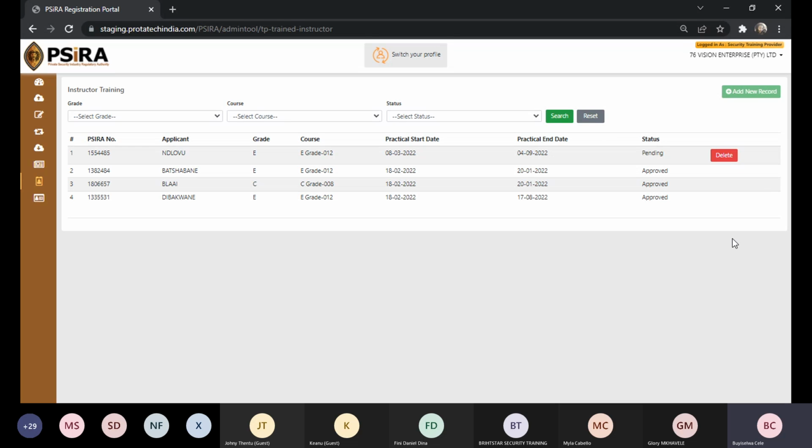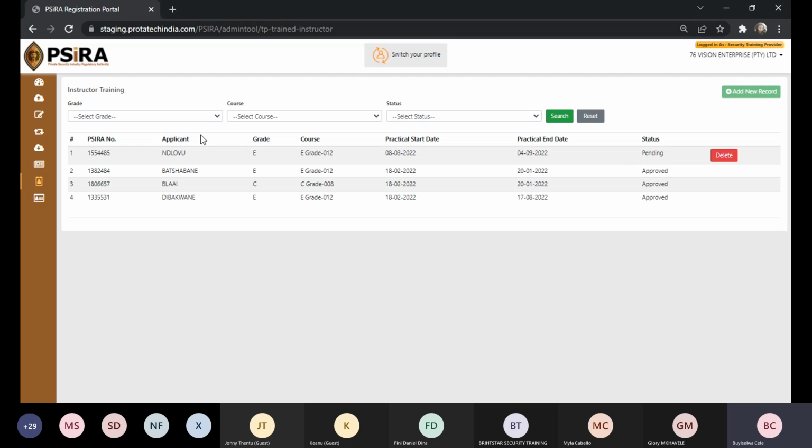Just like when you're creating a badge, the system will automatically calculate and display the 6 months duration of the training. Then you attach the training document and submit the application, and the status will change to pending. Once the enrollment is approved, the status will change to approved.